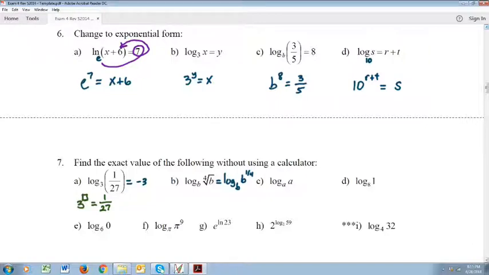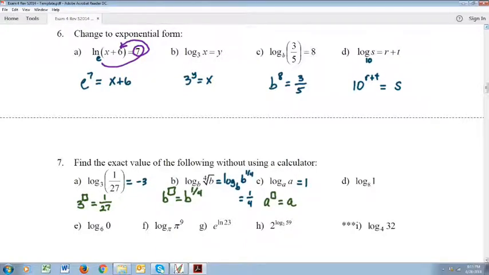So notice here, again, this logarithm represents an exponent. What exponent do you put on a base of b to get b to the 1/4 power? So really, that's just 1/4. The other way to think of it is, what exponent do I put on a base of b to get b to the 1/4 power? So again, the exponent we're looking for is 1/4. On the next one here, we're looking for the exponent you put on a base of a to get an answer of a. Well, that's just going to be 1.